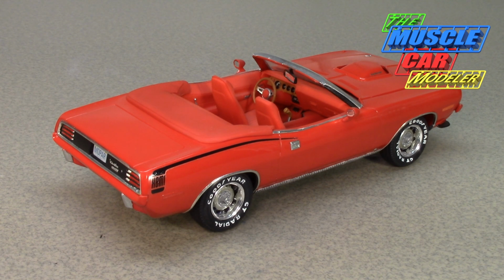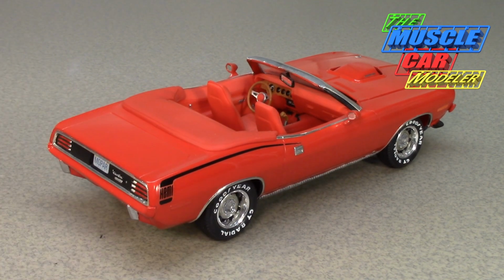And funny story to go along with that. The local show here, we had a Good Guys show, and in the Good Guys show they have a model contest show in it, and a lot of the local guys, many modelers I know and I've helped with the show, but we enter our cars to bring them to the show. And I brought this one particular year, and I had it on display, and one of the handlers of the Pratt collection, he actually saw this model kit there.